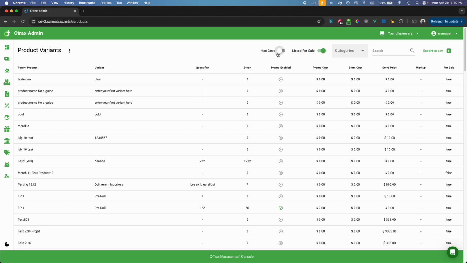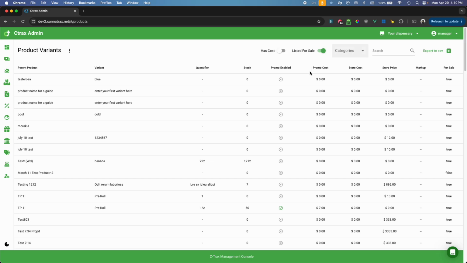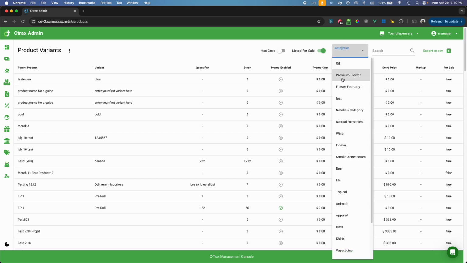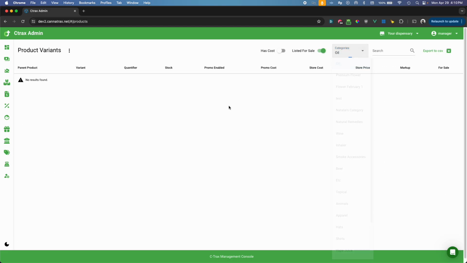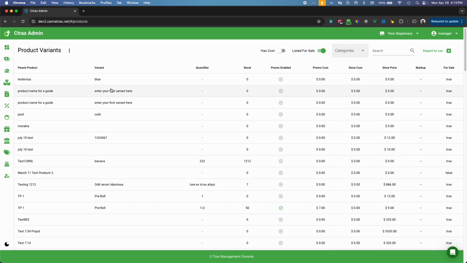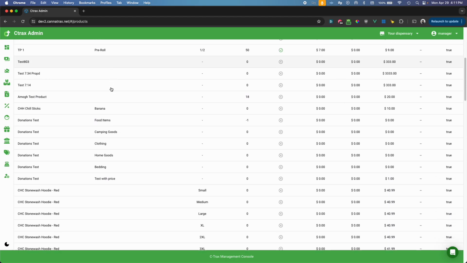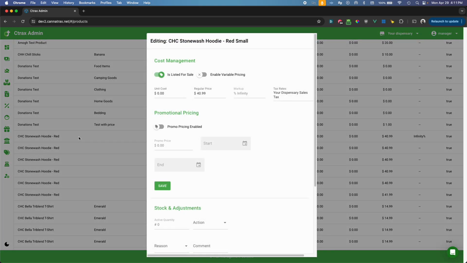So if it's not set, we let you toggle it on and off to find what you're looking for. Same thing if, let's say, you're editing the oil category today specifically. You would click that filter. It would show all the products that are in there, and then you can make some edits that way. So I'm going to take that filter off. From here, I'm going to pick a product that's already in the system.